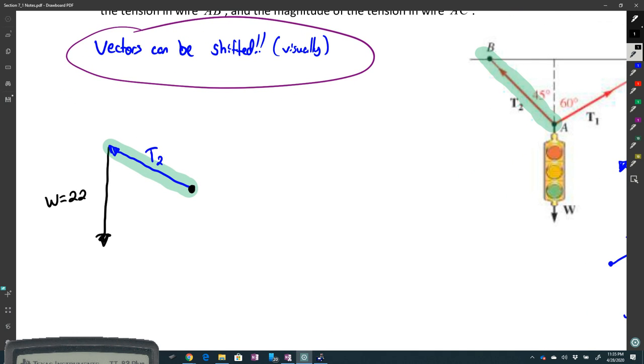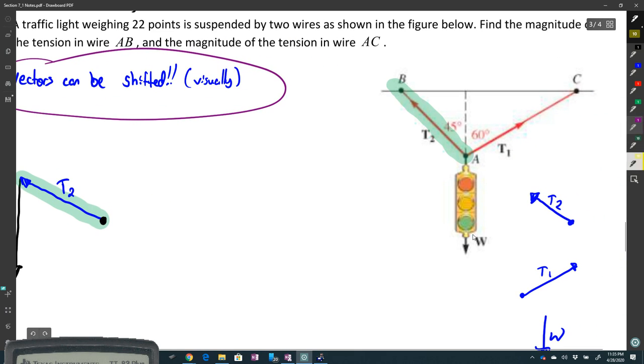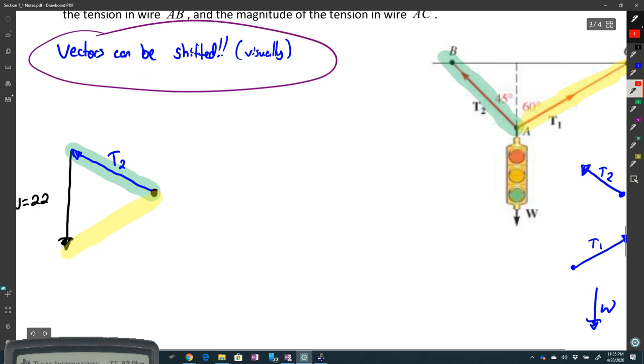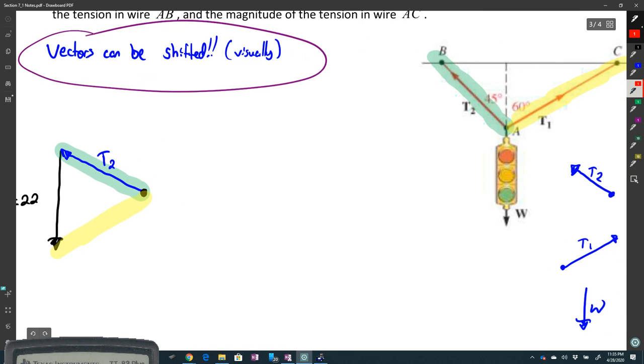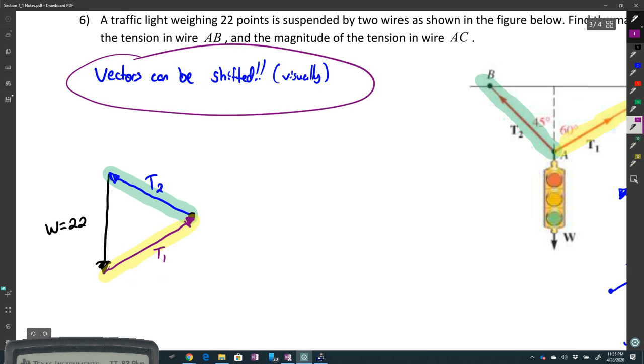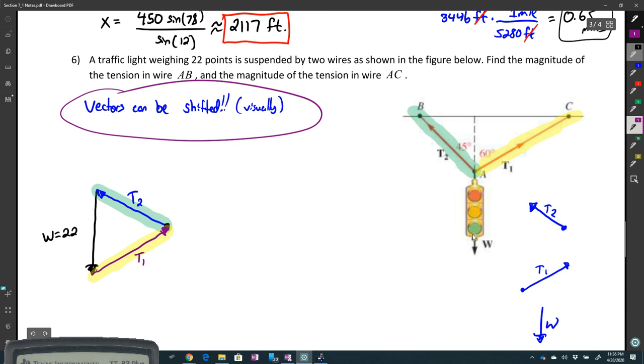Okay, so now let's try to figure out, oh, sorry, last one. And let me get this angle, and let me put him right here. Since it's not moving, all the forces will form a shape. And in this case, there's three forces, so they have to form a triangle. And so this is T1. All right, so let's figure out angles.